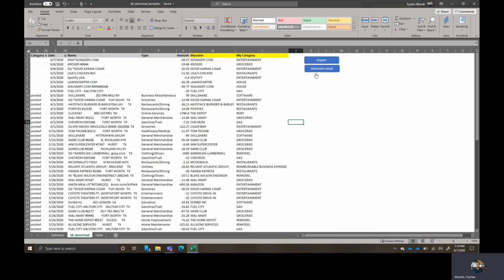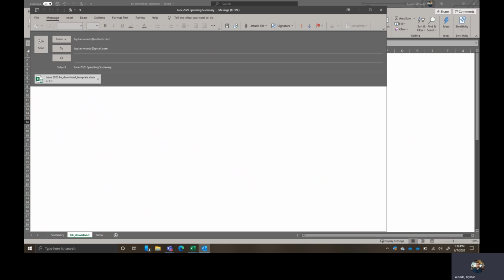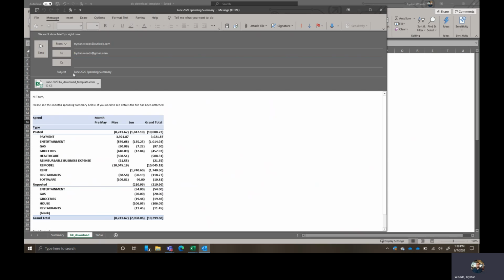And I've set it up to just go to me. You could bypass the whole display of the email, but I think it's useful to just review the email. So I'll just show you when we generate the email. It takes a second because it's got to open up Outlook, and then I've used the date function to give me a dynamic title based on the day. So if I did this in July, I would say July 2020, and then it comes from my default Outlook account, and I just hard-coded my email address in there.